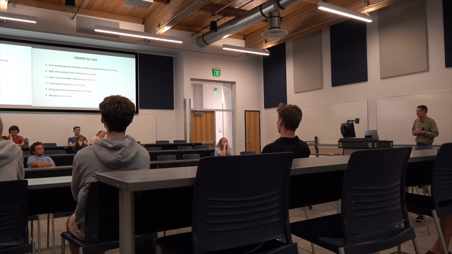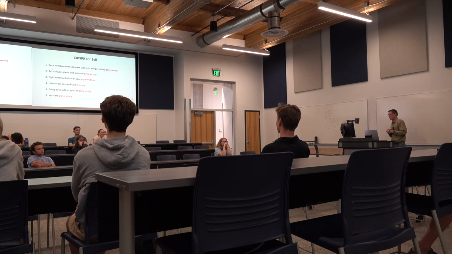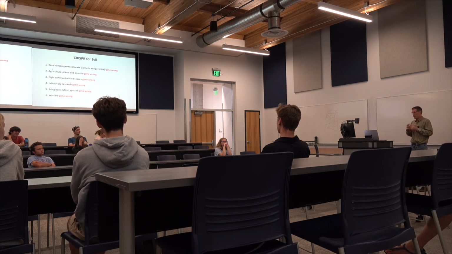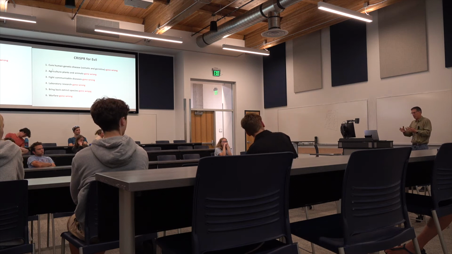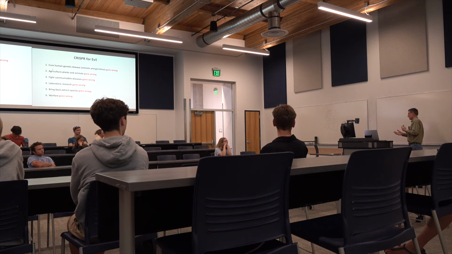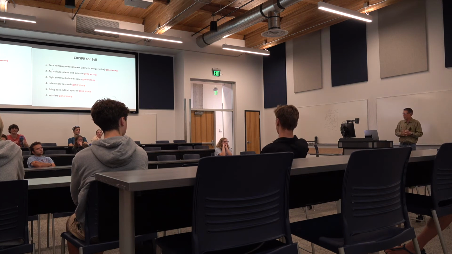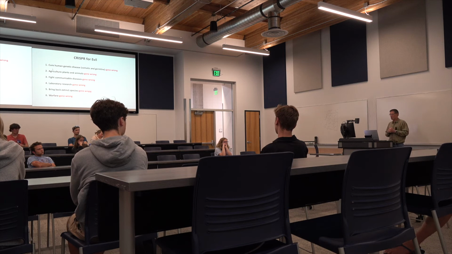So here's my list of CRISPR for evil, and you'll notice that it's exactly the same list as on the previous slide, but gone wrong. So for curing human genetic diseases, I mentioned the pleiotropy: you try to do one thing, but some unintended consequence happens, and maybe you help a person in one way, but you harm them in another. What if we created some super plant that starts to take over the world, or some animal that we can't control? Trying to change communicable diseases, we think we're going to change it in a way that will help people, but it makes it worse.